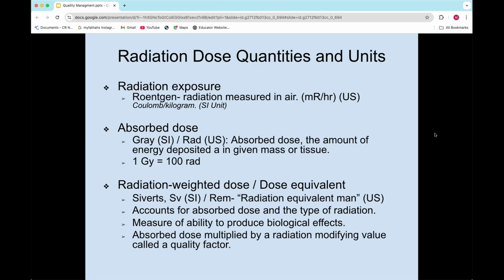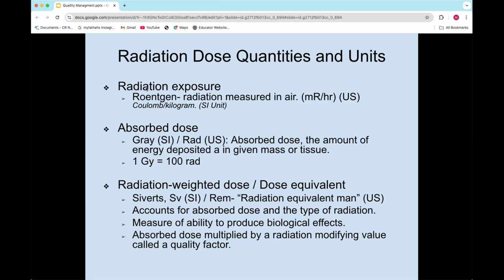Okay, so as we get into the rest of this, we're going to go through a lot of the safety regulations and how much dose the public and the patients and us as workers are allowed. And so we need to talk about radiation dose quantities and units and hopefully clear up a little bit of mud and just remind us of what each of these means. For those of you that have been through X-ray, this is probably a little bit of a review, but it's good to get in our brains before we move on.